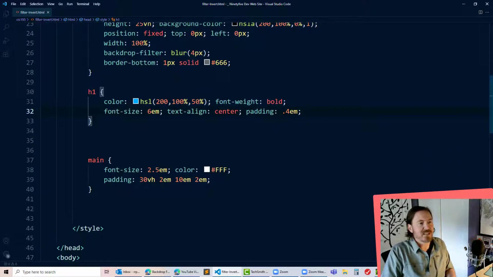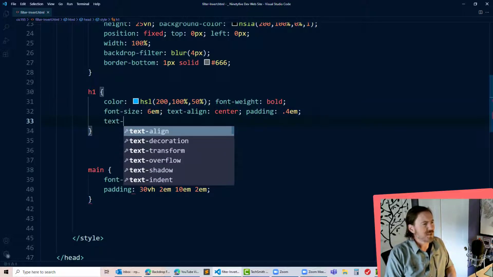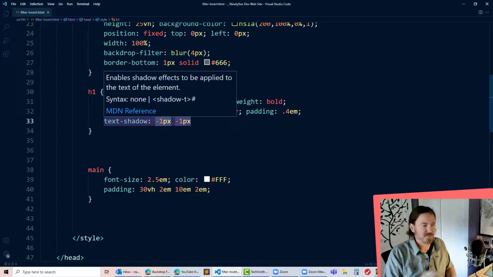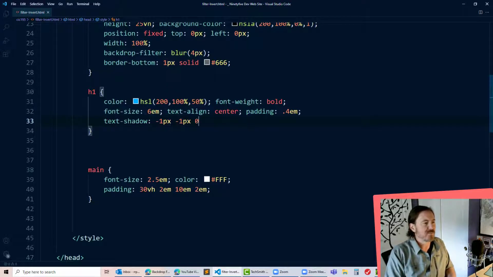It's not too bad. And I think I'm going to go ahead and apply some text shadow to this. And I'm going to do 2 text shadows. I'm going to give it a -1 pixel, -1 pixel. That's going to be to the left and up. So -1 pixels, we got our X value, that's to the left. Then the second -1, that's the up, that's the Y. I don't want any blur on this. And I'm going to do a really light gray, almost white.